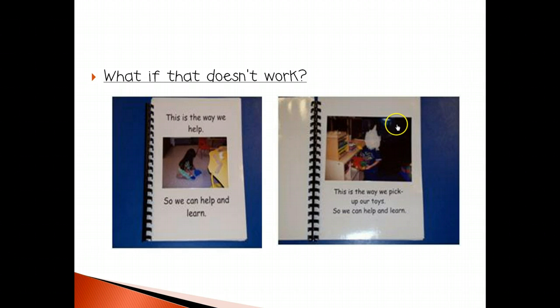In my classroom, I also place the pictures that I take for our pocket chart story in a book with the text and the song that goes with it. As we're sitting there, we'll talk about what we can do with one another. As we're looking at the pictures, I'm asking the child, what could you do if it's time for cleanup, and they'll give their input, and I'll help guide them in the expectations that we would like to see. Giving that child the tools they need to succeed in the classroom.